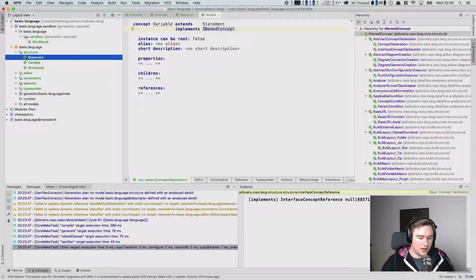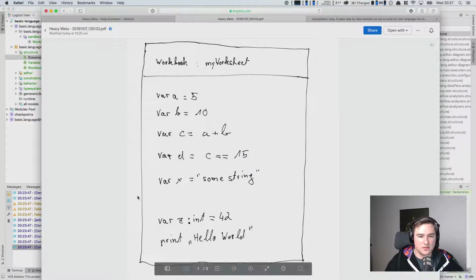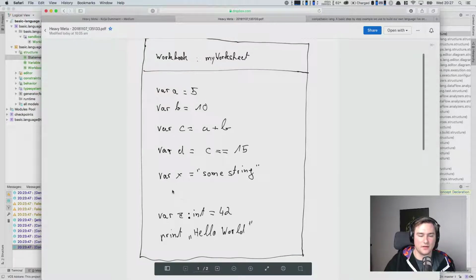Okay, so let's take a look at the sketch again. So the next thing we see here, for now I will leave out the initializer at this place. What we now see here is that we need something for empty lines, right? This is a different kind of thing that can occur at the same location where a variable can occur.